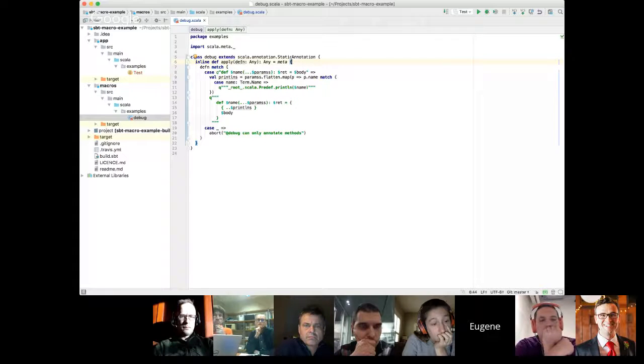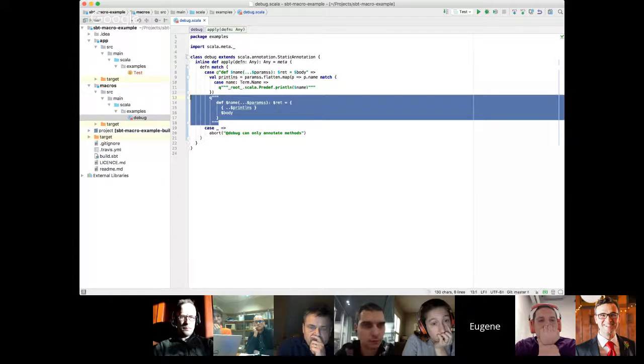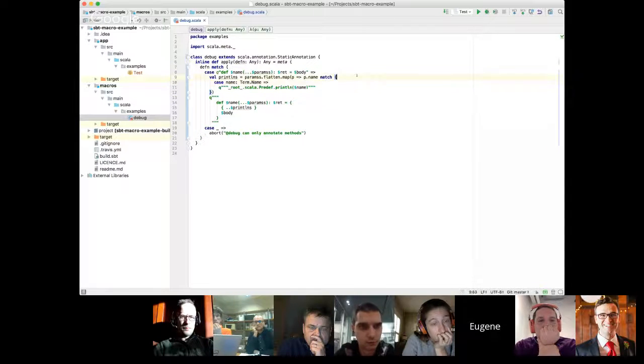so here we have the defn parameter, which is the annotee that we're going to expand, are available as Scala meta syntax trees, and they can be manipulated with quasi-quotes, this q-quote thing here, and then they can be rewritten using quasi-quotes as well. So what happens here, I'll just really quickly guide you through the process.